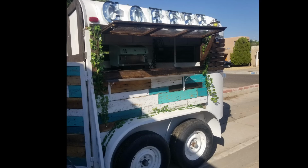I ended up using kickstands to hold the window up. I did try to use gas struts initially, but the gas struts that I picked up were for toy boxes, like a toy chest.